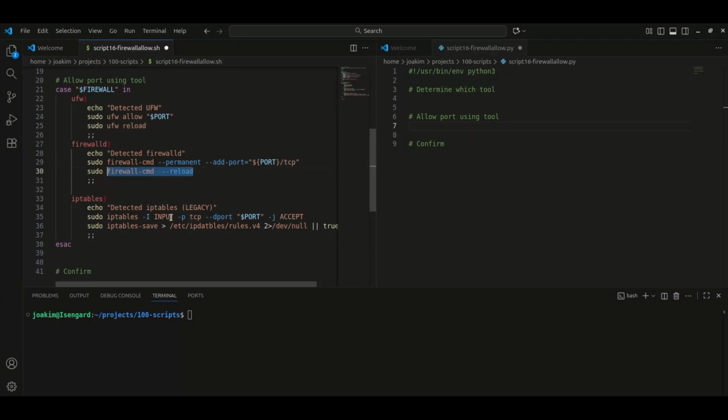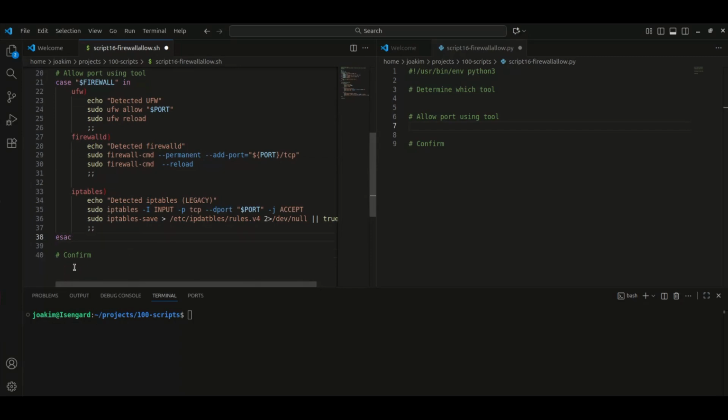And then for iptables, we're putting an entry in the INPUT chain, and then protocol TCP, destination port, and then the port number, which is 22, and then -j, the directive would be to ACCEPT the connection on that port, any connection on that port. And then we're saving this particular rule into the rules.v4 file in the system. So it does the same thing as something like this. It's just permanently storing the value, so the system doesn't forget it when you reboot. So that's pretty much it.